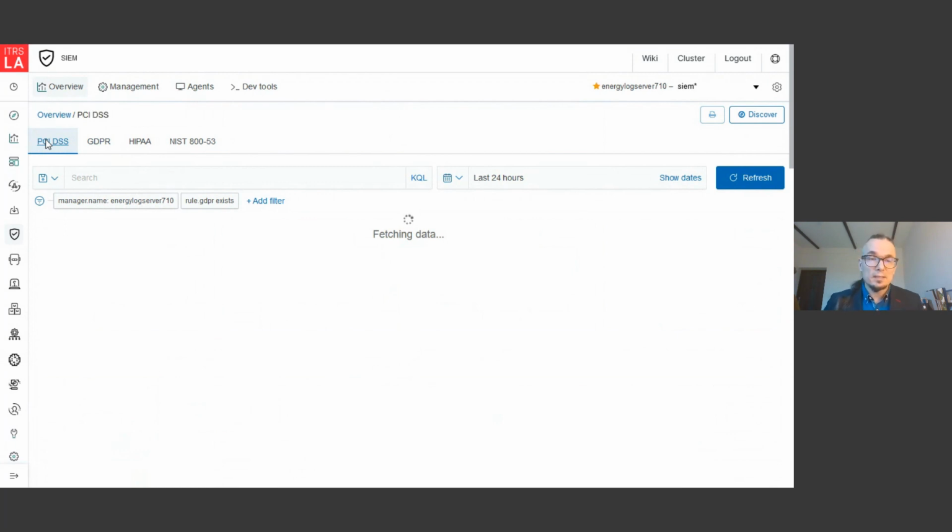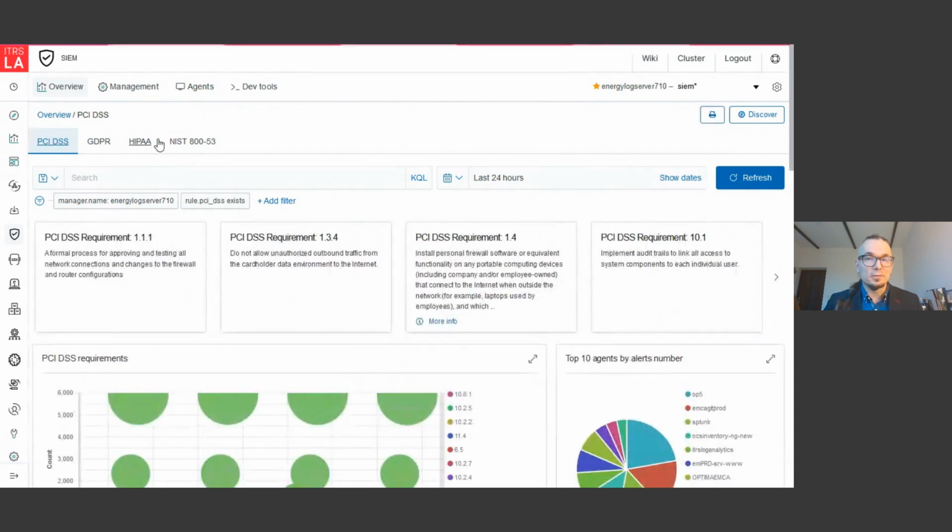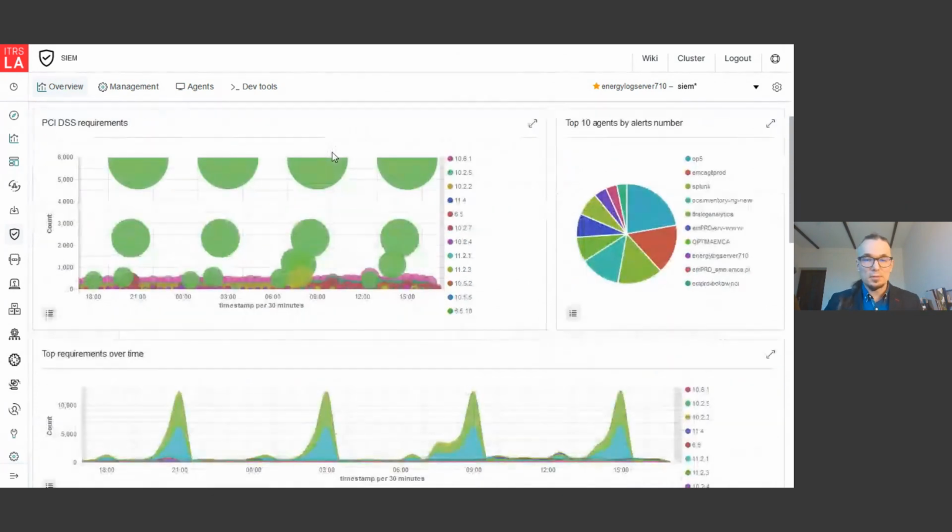The other compliance is, for example, PCI DSS. So if there is any financial transaction or any financial related data in your environment, then it is a good practice to be compliant with PCI DSS. And this works very similar to the GDPR.